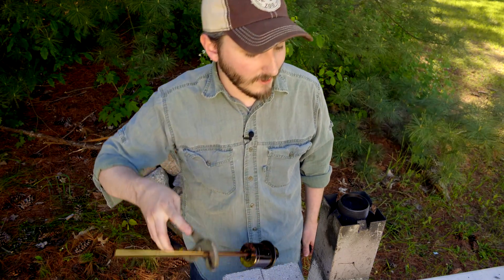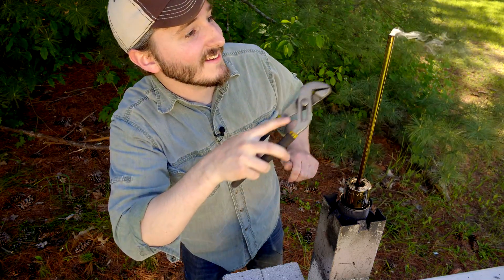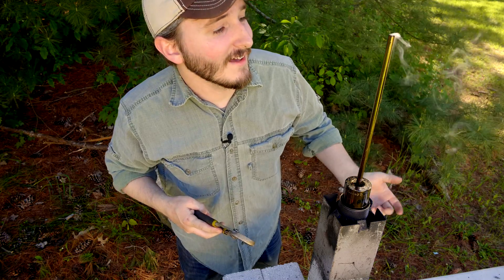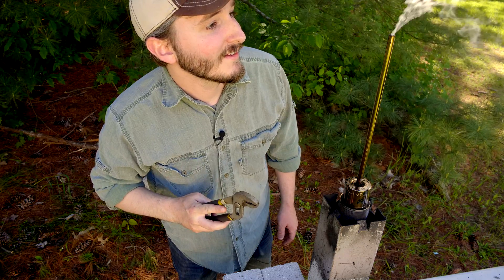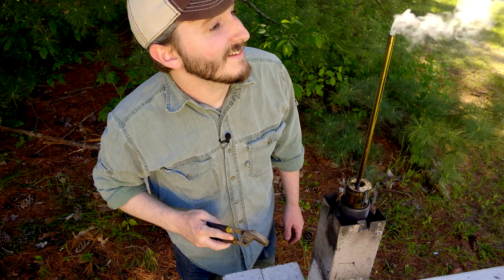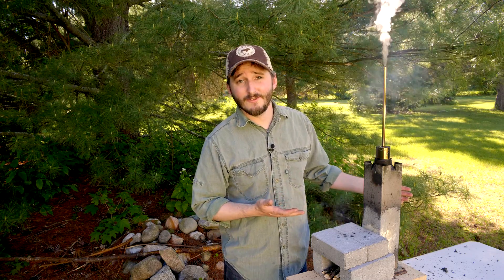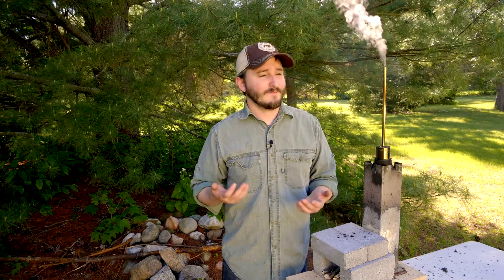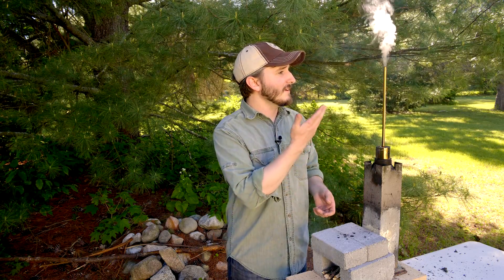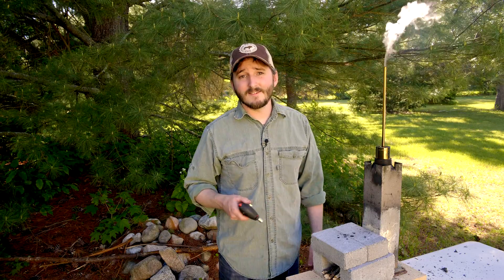Refilled with fuel, and the lid is back on. Already wood gas is being produced again — I just put the lid back on and this pipe is hot enough to resume production immediately. I'll have to count how long that took, but I want to say it was under a minute, and I was demonstrating slowly for the camera. I could probably do this in about 15 seconds. It's been only about a minute since I switched in the new fuel, and it's already producing. It's instant — that's perfect.